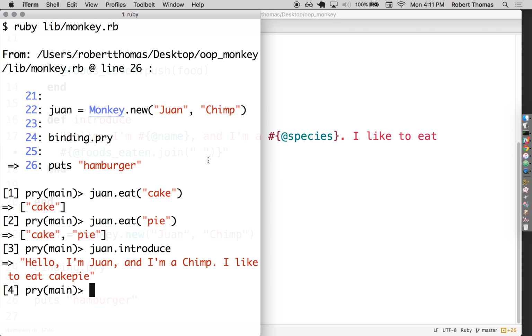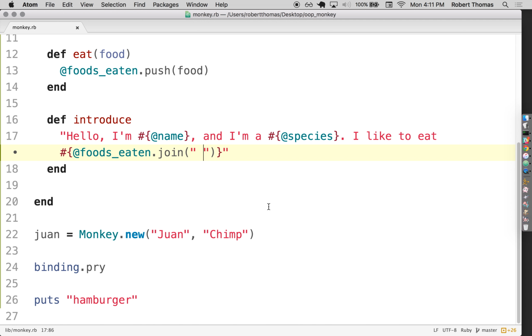All right, other questions? Yeah, Kim. In front of each of these? If we don't have these in here, let's just start off with name. If I don't have the @ in front of name, then it's going to look inside this method for a variable called name, and it's not going to find it. So it's going to throw an error at me. It's going to say, like, undefined error, cannot find method name, something like that. Whereas if I have it, then it looks in the entire class for that variable. So it's not going to work without the @. It needs to have the @. Other questions?